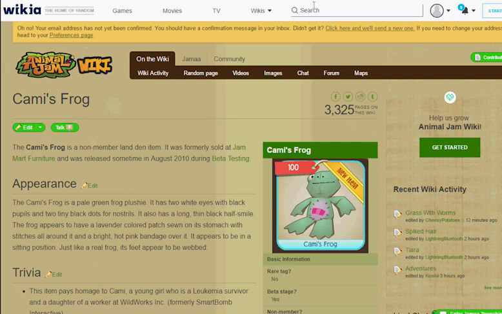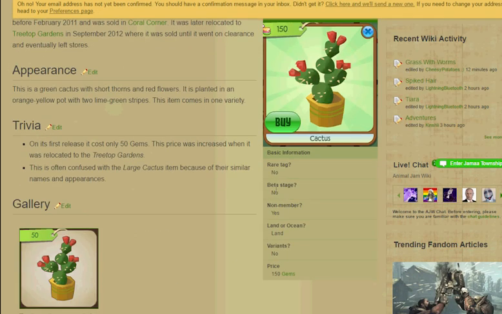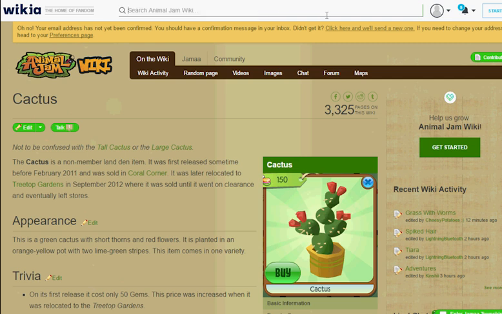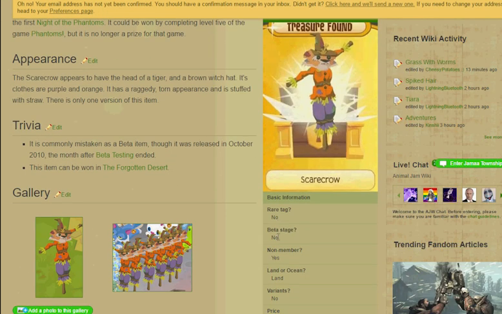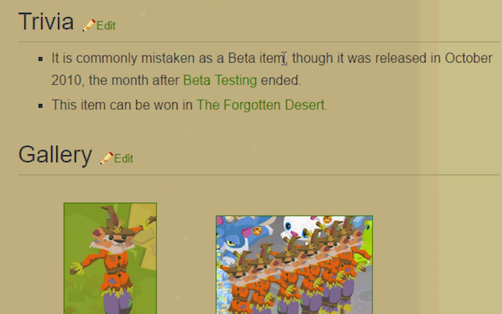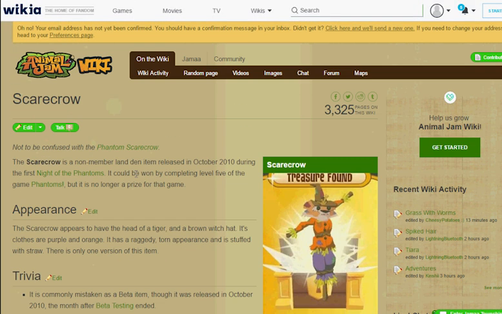And let's look up one that is not beta that a lot of people think is beta. Let's do the cactus. As you can see here, beta? No. Okay, that is not beta. And let's look up another one. Scarecrow. Beta? No. It is commonly mistaken as a beta item, though it was released in October 2010, the month after beta.